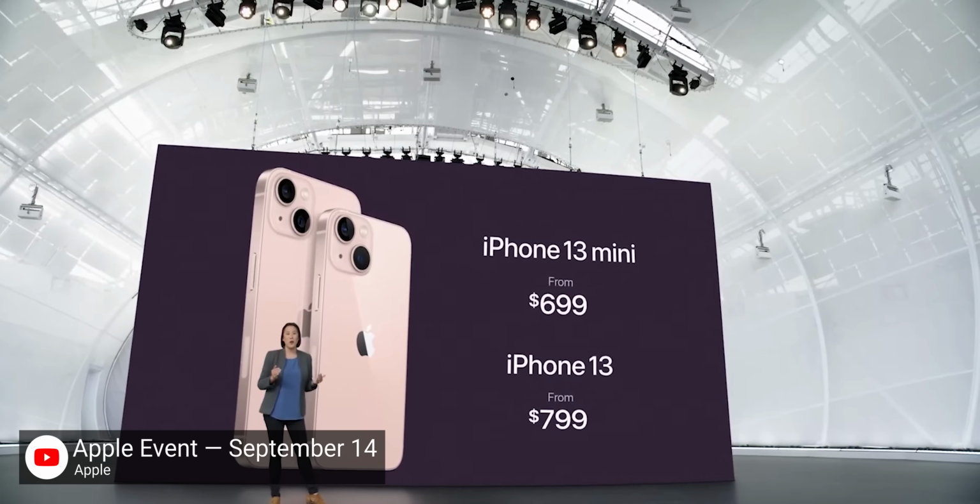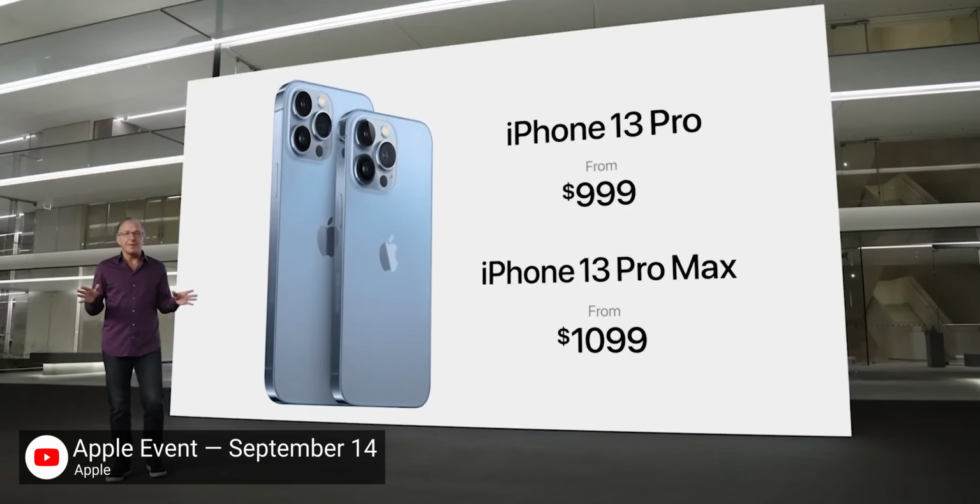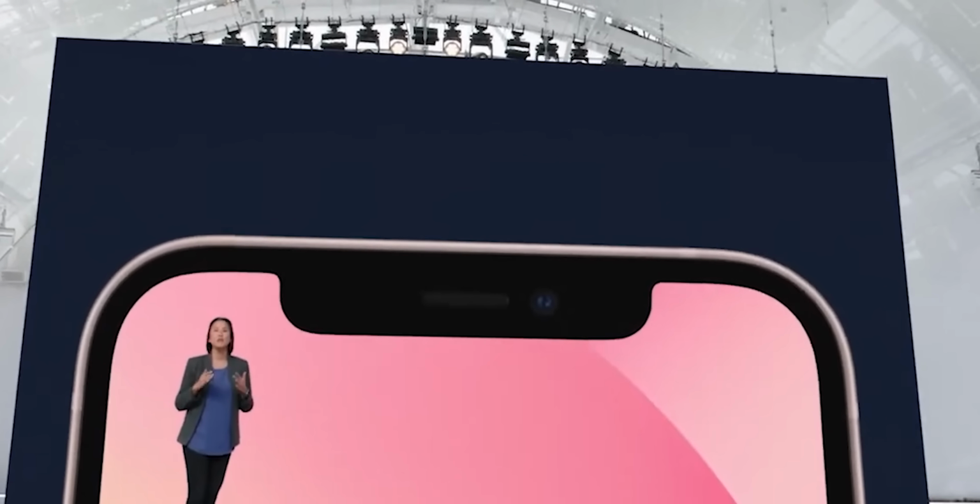Now, a cynical person might see a lineup that looks just like last year's with the numbers increased by one, and think, gee, there's probably not a ton of new and interesting features that Apple felt would justify a change in price. And you'd be dead wrong. You see that notch? That's 20% smaller, so check yourself. But the truth is, across the board, the upgrades this year are a lot more incremental than in years past, just like that number increase.